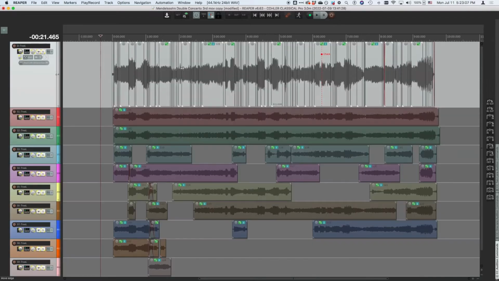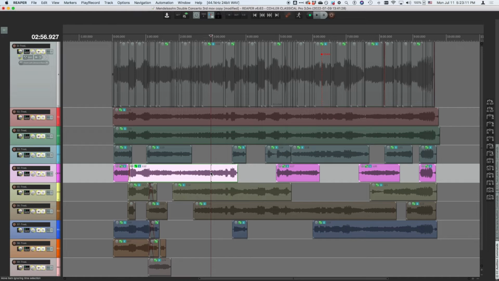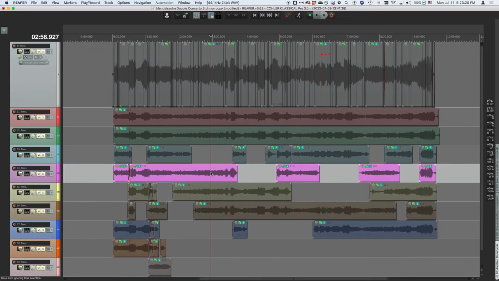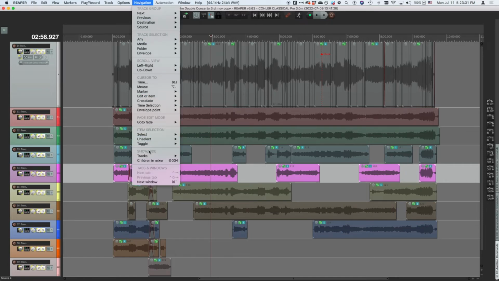Now if I first click to select source group 4 and then do option double click, that will open the folders of that group because that's the selected one. Okay, so those three commands: double click, command double click for automation tracks, option double click for group tracks. Those commands are also in the navigation menu under show hide tracks, media, folder, and automation. So there are also keystrokes for those. But the double clicks are quite convenient.